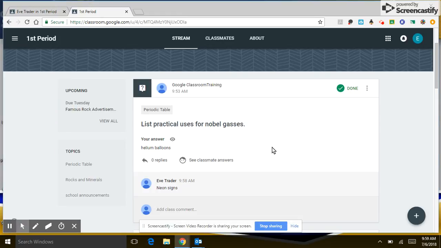Now you have the tools to use Google Classroom as both an activator in your classroom and as a way to facilitate a discussion. Go ahead and post a question, try it. You can delete it later, but get used to doing it. It's a wonderful tool that you can have.